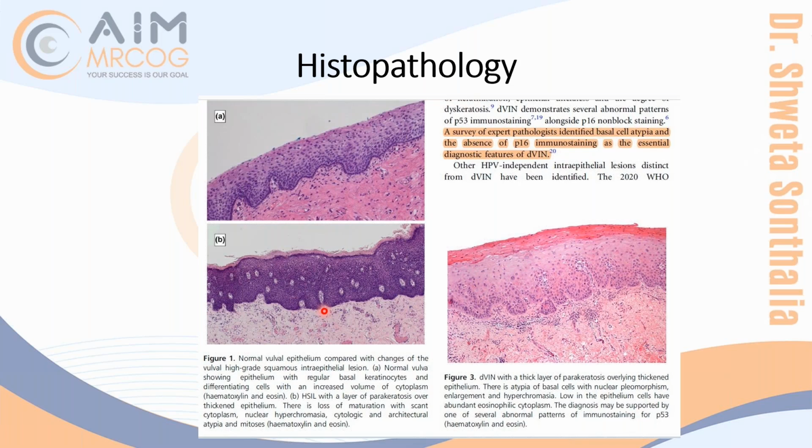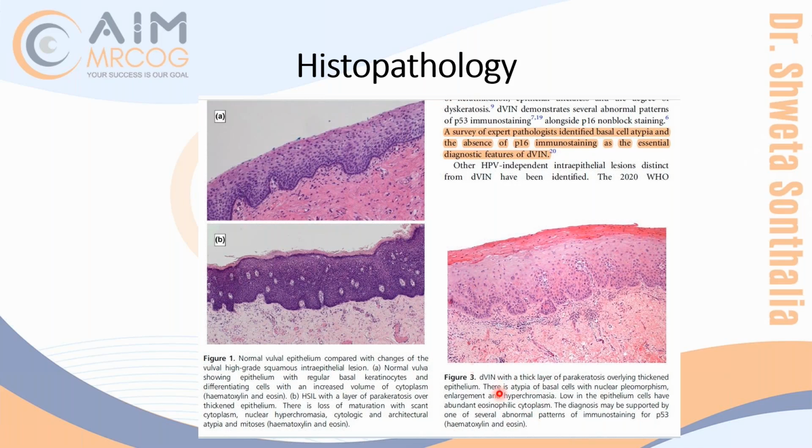And the most important thing in the immunohistochemistry is that this will be positive for P16. So this can also be asked as an SBA in exam: this will be positive for P16, and the differentiated type will be negative for P16 while positive for P53. They say that absence of P16 immunostaining is an essential feature for the differentiated type, because the other type is P16 positive. So this will be P16 negative and P53 positive. That will be an important differentiating feature between these.